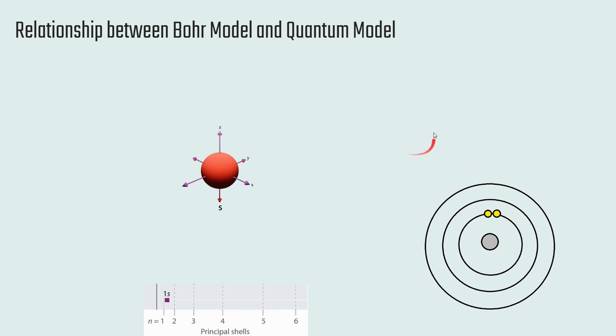So let's establish a quick relationship between the Bohr model and the quantum model. Notice that my 1s orbital, the smallest orbital, and what you have up here, that's going to correspond to this first Bohr shell. We can see we have a paired set of electrons here, and we know that each orbital can fit 2 electrons. So it's basically showing that in my Bohr model.